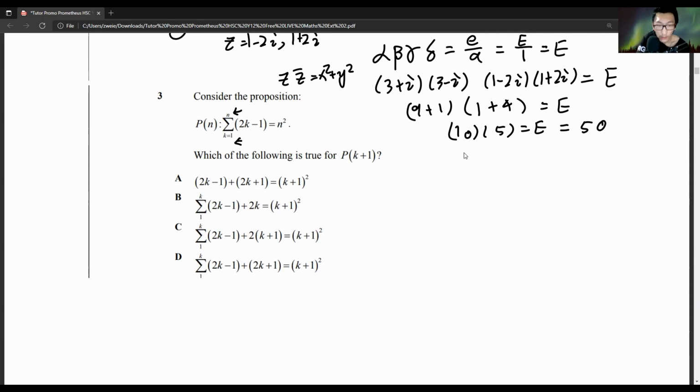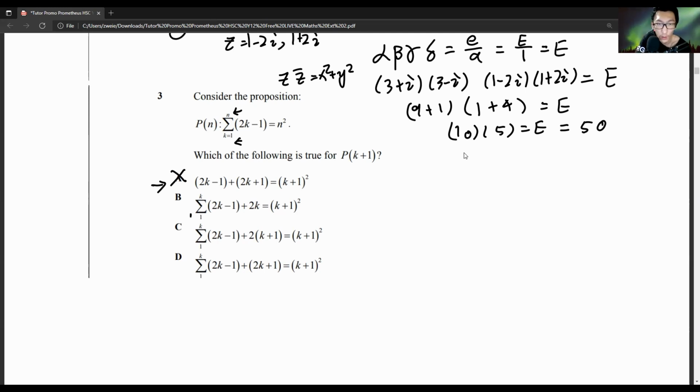Now, with most of your multiple choices, you should be able to cross out an answer straight away, such as your A. In this case, clearly it does not fit with the other three. Usually it's just the case that it's not the correct answer, but we do have to test it out. But for now, let's just assume A isn't correct and let's look at B, C, and D.